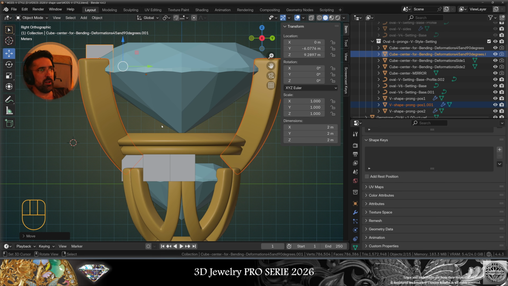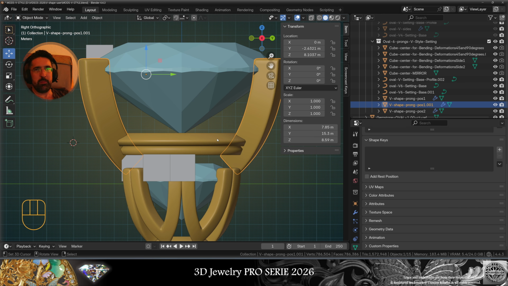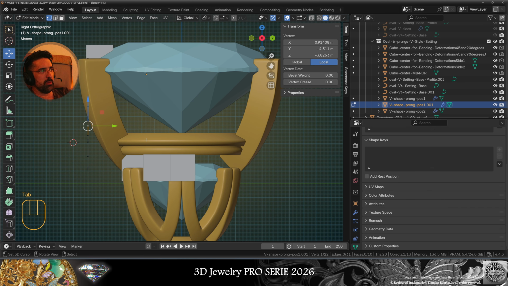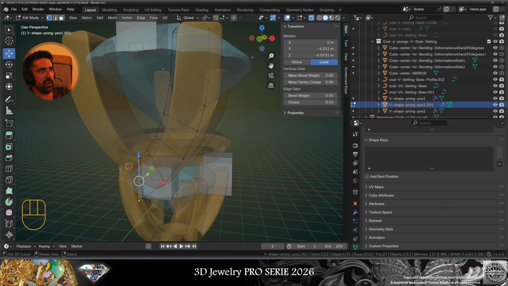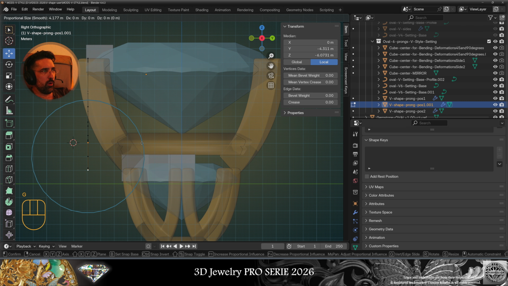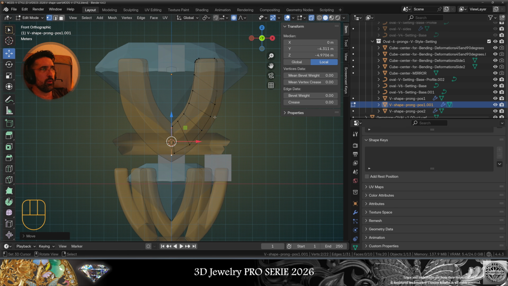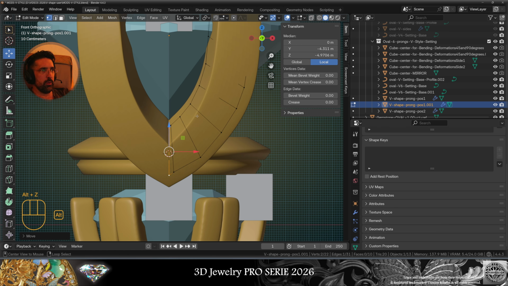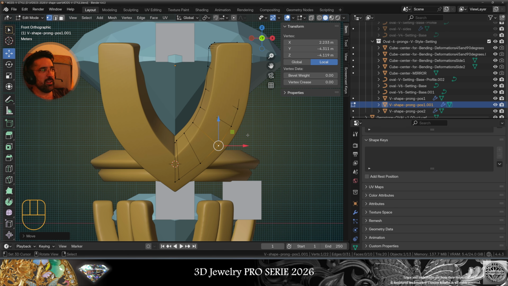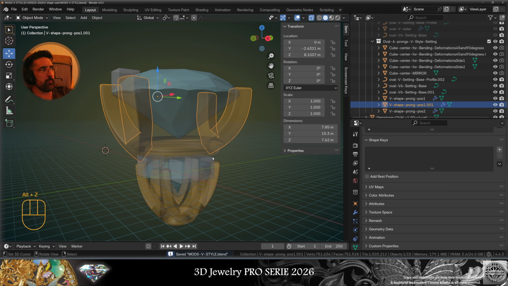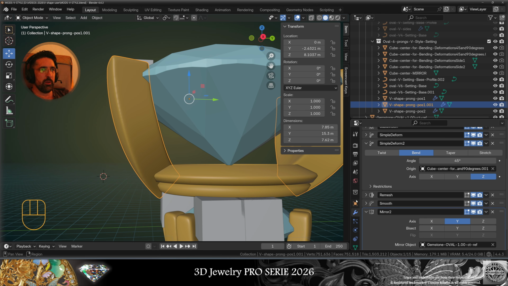Now let's go to the side view. My prong is maybe too long. Go to edit mode, the tip vertex is there, proportional editing on, and grab on the z-axis. I'm going to readapt here by example. Don't forget to come back to the front view, the shape must be readapted. Now exit edit mode, save, and go to the modifiers.